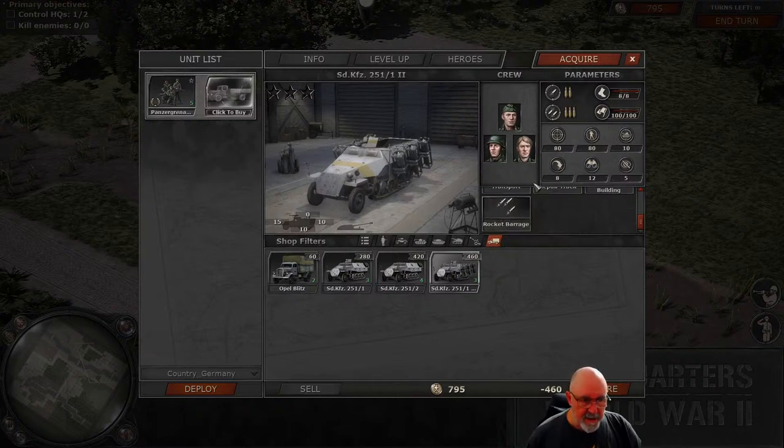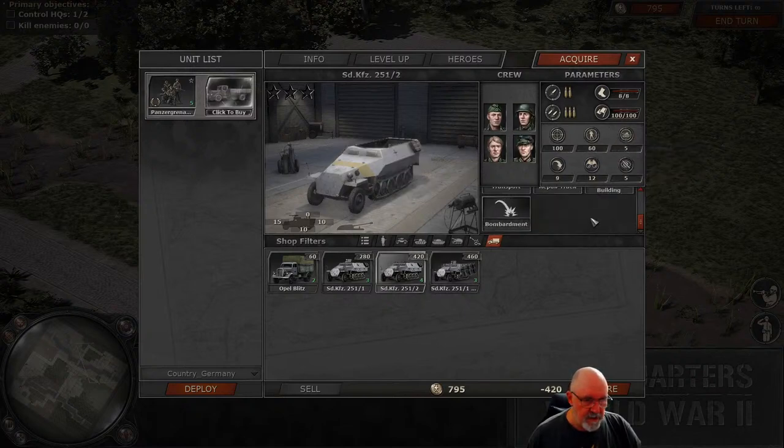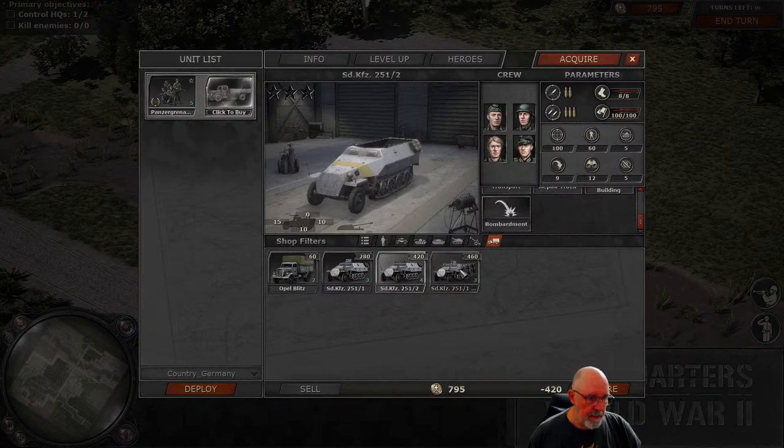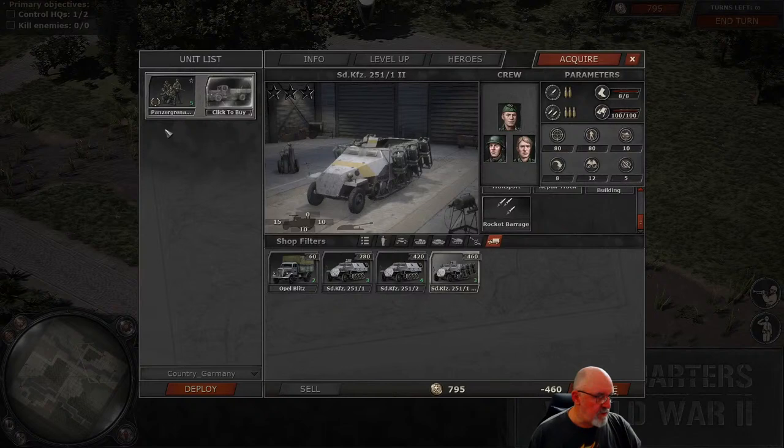This one does 80-10, which I don't mind the idea of. This one's a 65 with a bombardment. It's a bit cheaper. This one does a lot more damage when we compare them. I think we might go with the rockets for this instance. It's expensive because it's half my points. I think we'll go Opel Blitz.